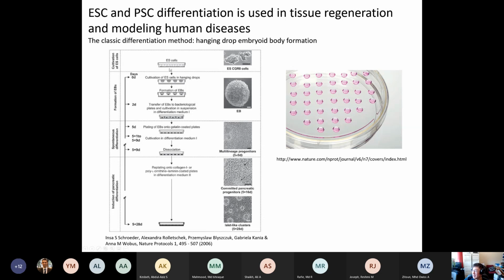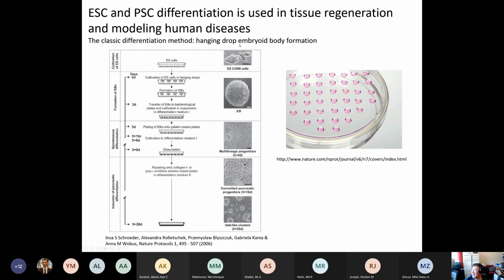So that's the culture of embryonic stem cells as a monolayer, but you can trypsinize the cells. That means you can lift the cells off the surface, and then you put them in a suspension culture. It's very special. You put the cells as hanging drops. You put drops of cells on the lid of the culture vessel, and then you invert that lid. So the droplets are in a hanging position. And by gravity, the cells in those droplets will form a ball.